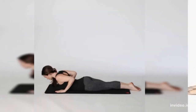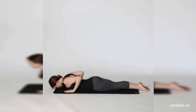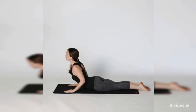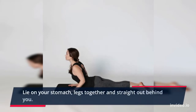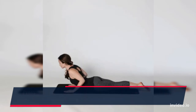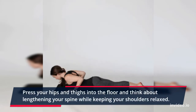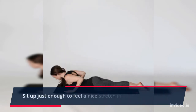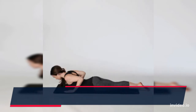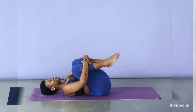Sphinx Pose. Lie on your stomach, legs together and straight out behind you. Place your elbows under your shoulders and your forearms on the floor as you lift your chest up off the floor. Press your hips and thighs into the floor and think about lengthening your spine while keeping your shoulders relaxed. Sit up just enough to feel a nice stretch in your lower back. Don't hyperextend and stop immediately if you start to feel any discomfort or pain. Hold this position 30 to 60 seconds.